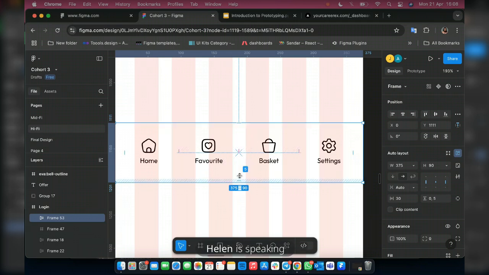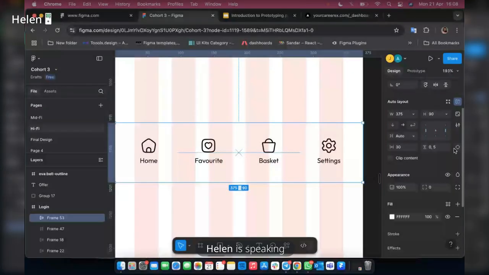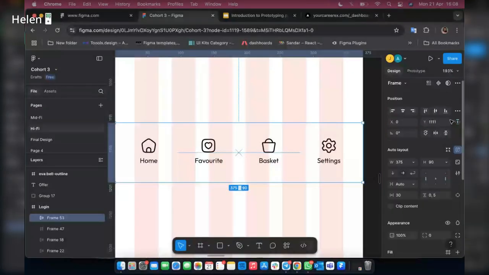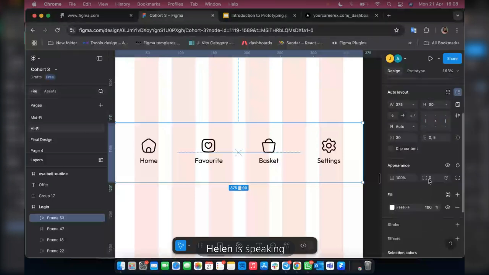Yeah. So then the next thing I'm going to do is make this place corner radius, not all, just here. So I'm going to come to... I think I'm confused here. Where is it? Sorry, the appearance section here. So I'm going to click on this here. Yeah, corner radius. So I'm going to click on this here.